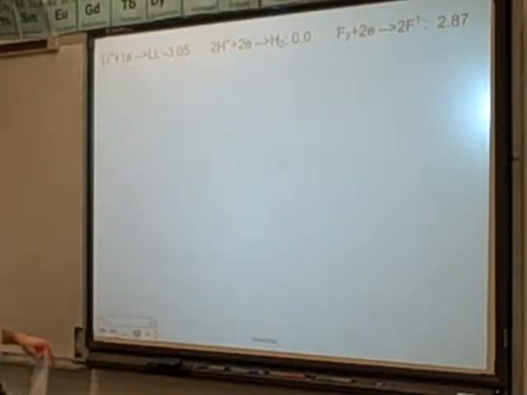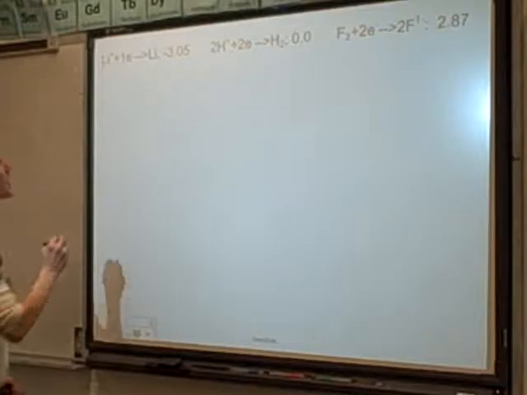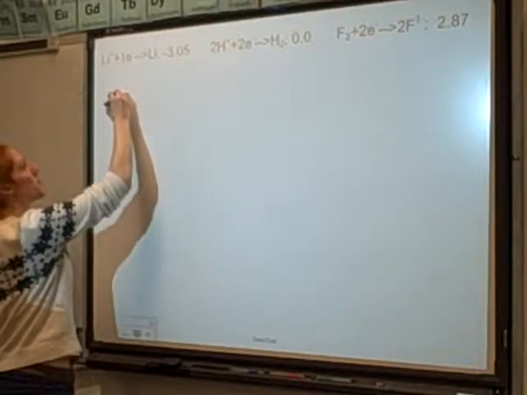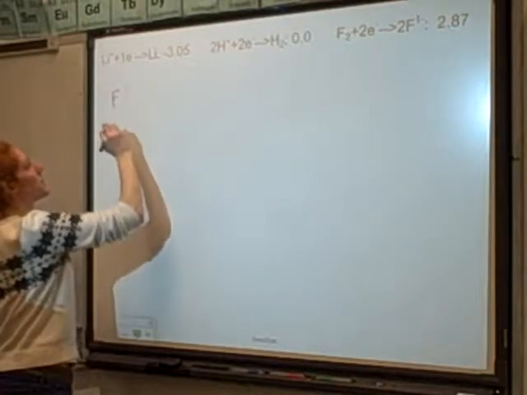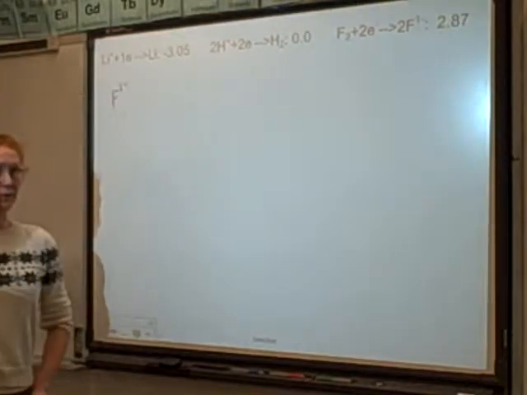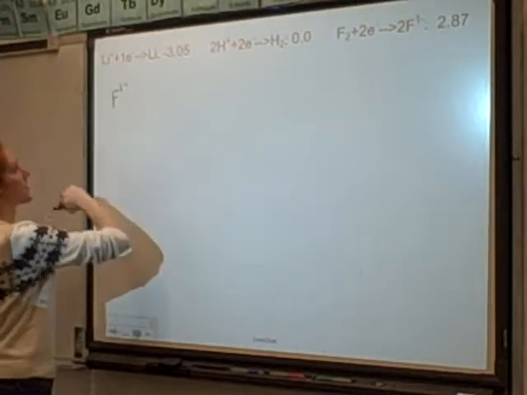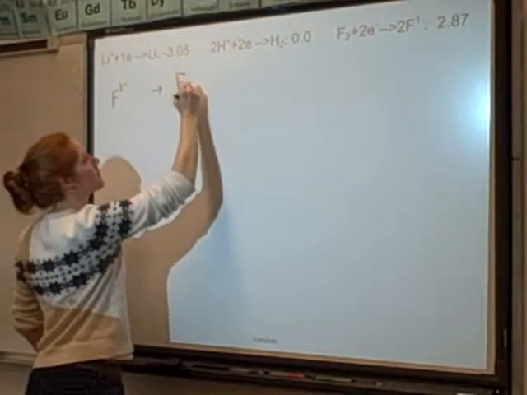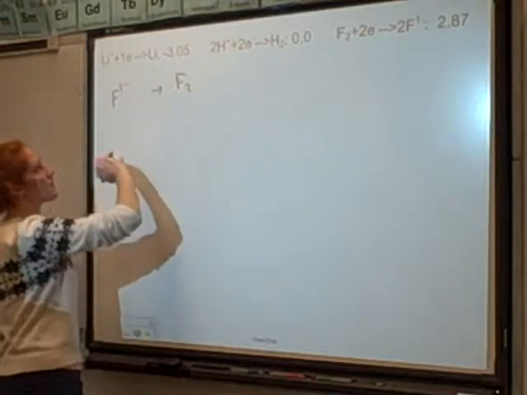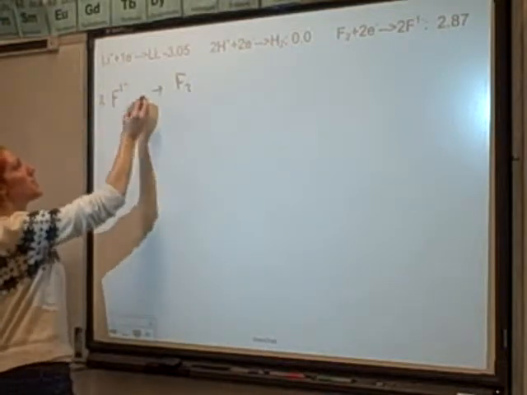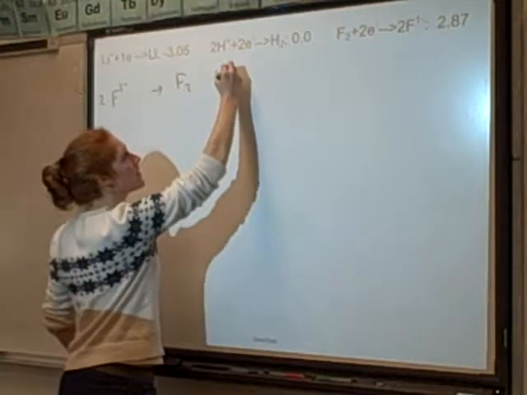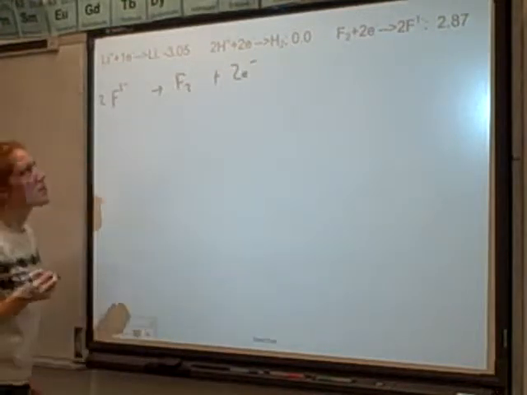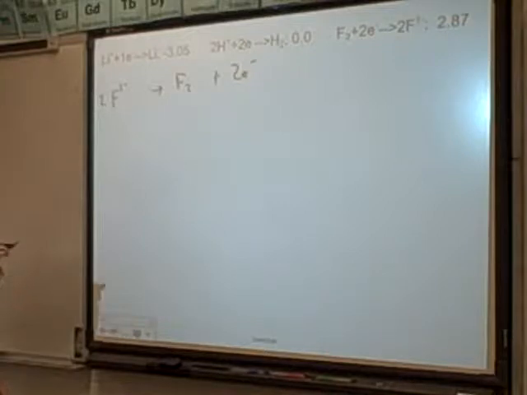Let's go ahead and see, if I were to take an electron from, let's say, fluorine. So we'll take our fluoride, because I can't reduce fluorine, I can reduce fluoride, or I can oxidize fluoride. I'm going to take an electron from fluoride to turn it to fluorine. So I've got a negative on this side, I've got two fluorines, got a 2 minus on this side, I'm going to need 2 electrons over there. So that's how I balance this half reaction. I use electrons to balance the charge.